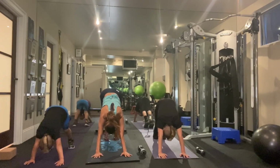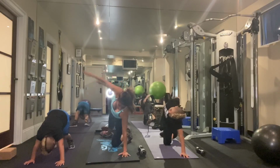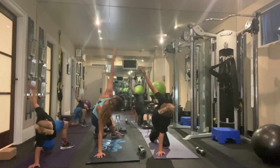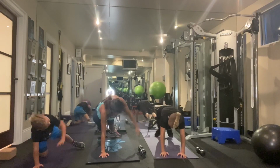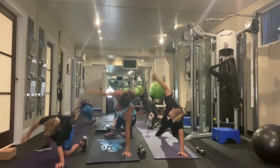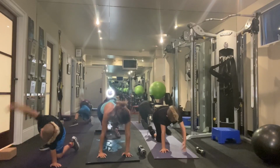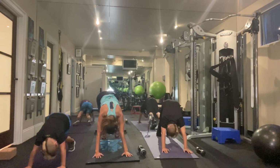Now I'm going to leave it up to you. If you want to stay on the hands and knees and move side to side, cool. If you want more of a challenge, you can do it from push-up position and then just move side to side. Up to you. Up and down and up and down. A few more. Up and down. Up. Oh, I feel my obliques. One more each side. So good. Last one. And down dog. Bend your knees.